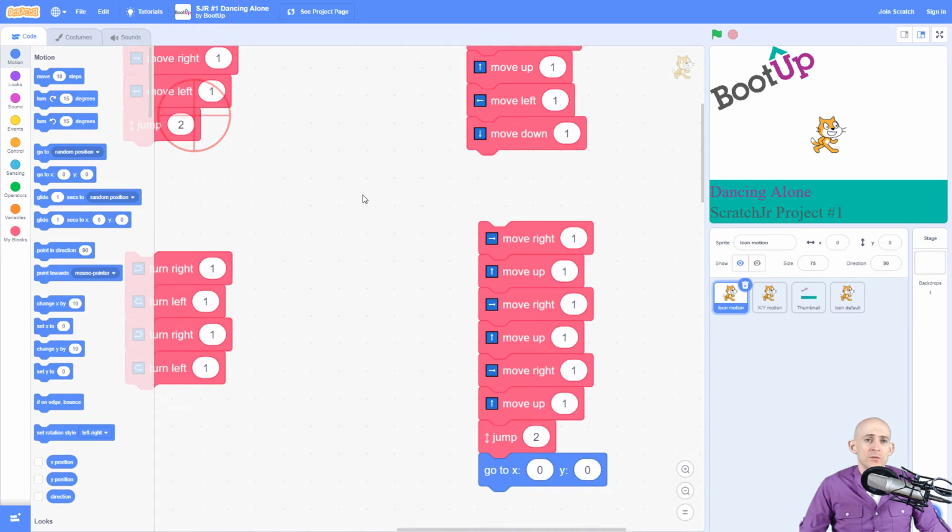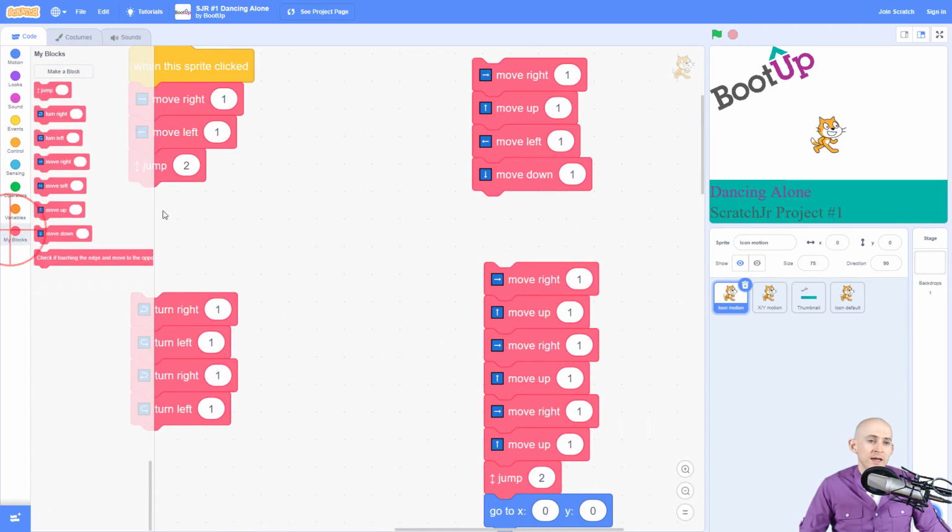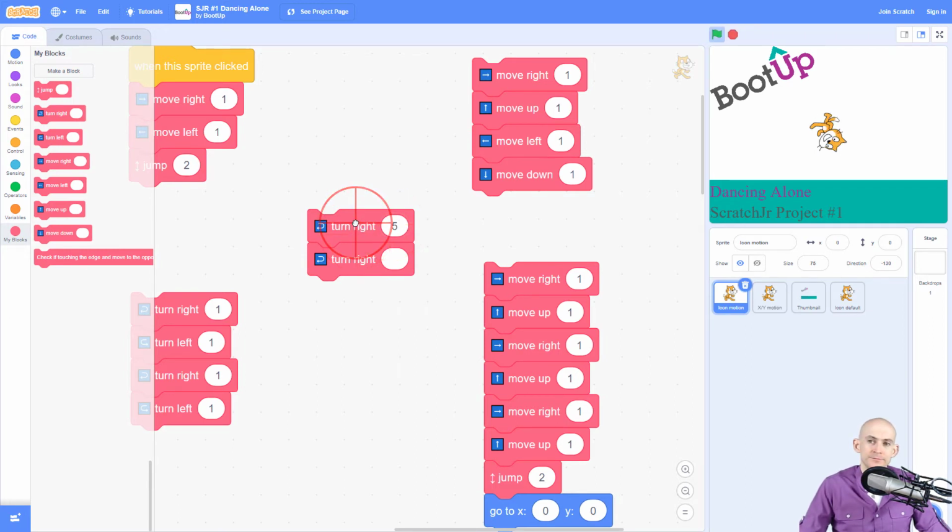Okay, so this allows kids to use a simplified interface, and they can drag in any of the blocks in here. And you don't even actually have to put in any of the numbers to make it work. So it'll still work without a number, but if you add in something, it'll cause it to move more, okay? So that's pretty easy.